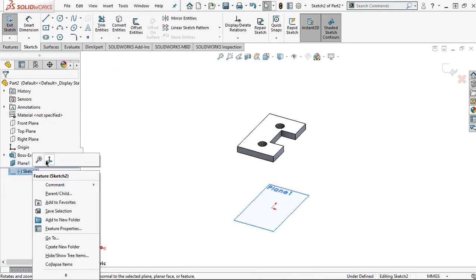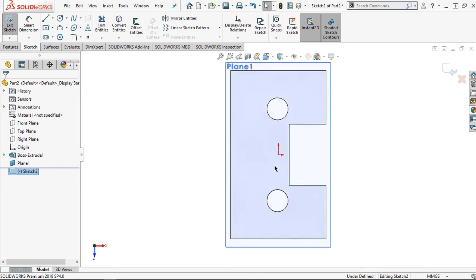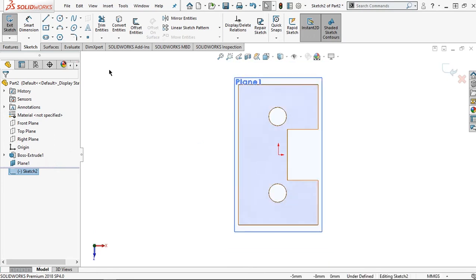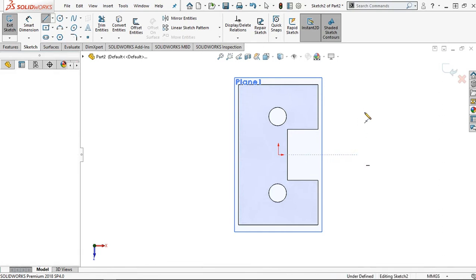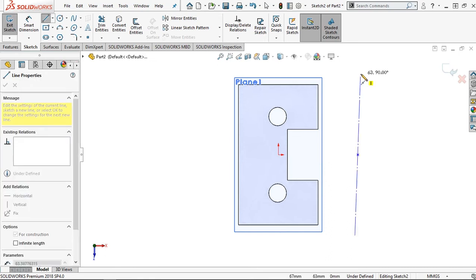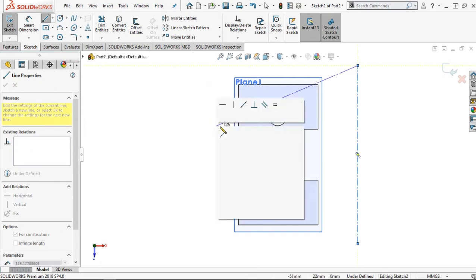Right click and click to this line and select a midpoint line. From this option, I want to click for construction. Right click and click select.